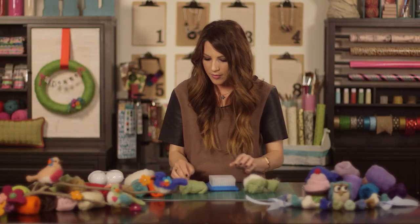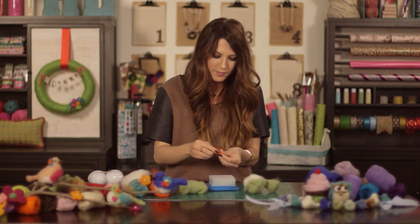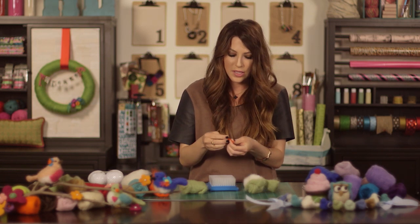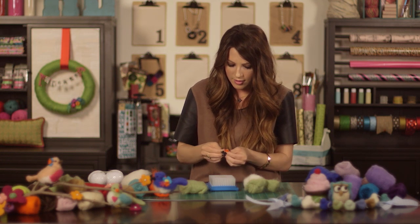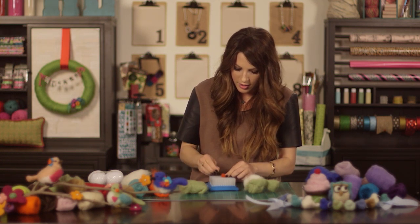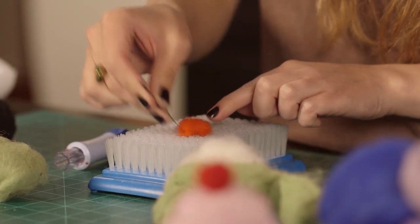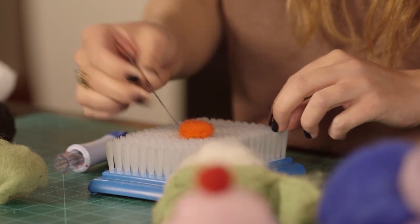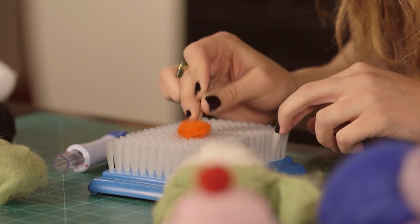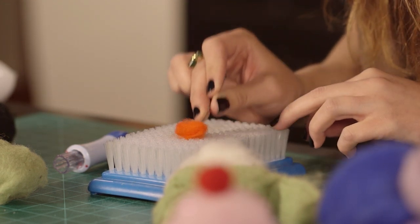Okay, so I'm going to set him aside for now and tear off just a little bit of my orange roving. And be extra careful when you're doing these super small parts with your fingers, okay? So on your brush mat here, I'm going to start forming my beak. And again, I want my beak to have a little bit of volume to it, so I'm just going to concentrate on the edges first of my roving. And at this point, this piece that I'm working on is so small, so I'm just keeping this hand completely clear of it right now.